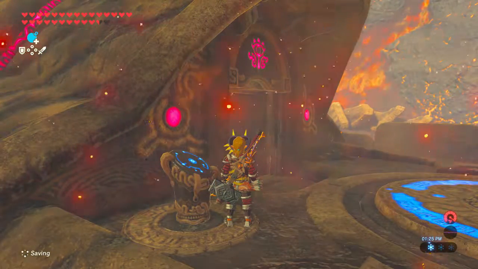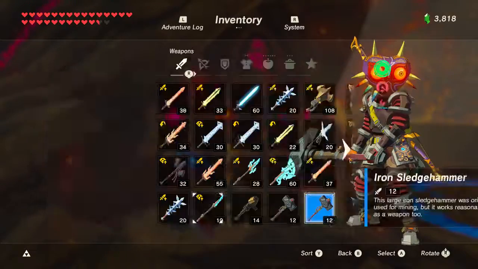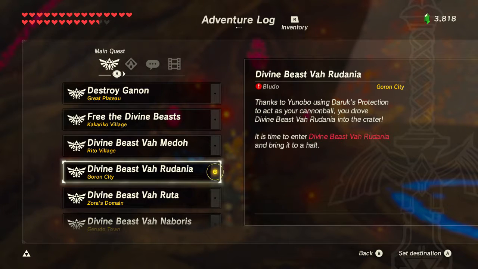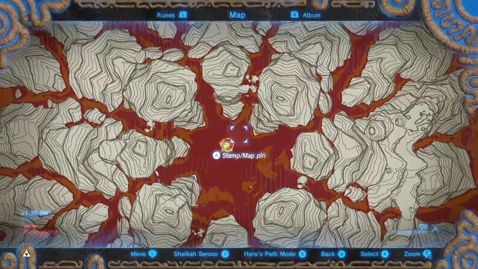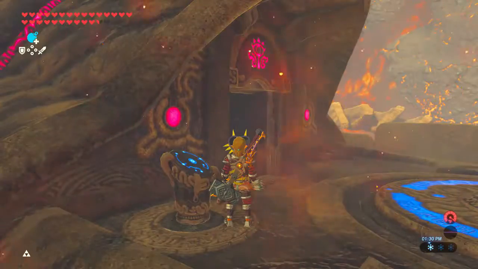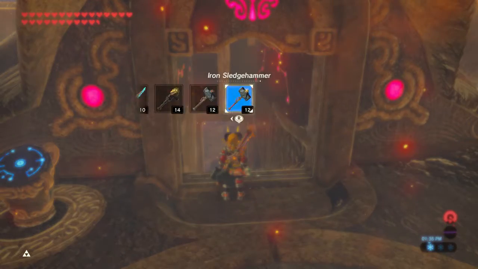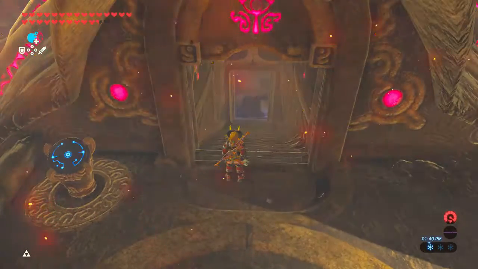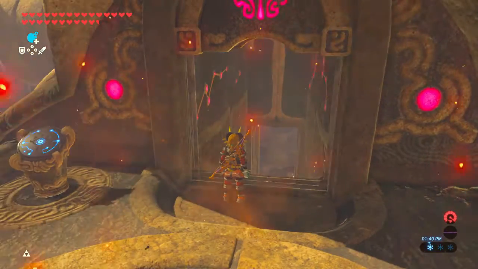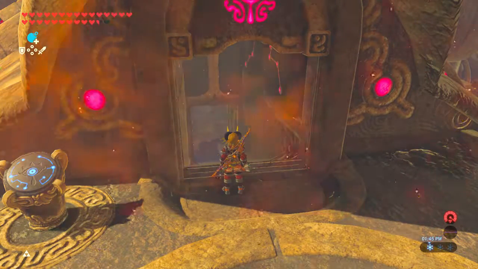Thank you for watching Zelda Breath of the Wild. This is Master Mode. I'm currently doing this quest, Divine Beast Vah Rudania, Goron City. And I'm currently outside the Rudania. For the next episode, I will go inside and continue my quest to activate the Rudania. So I hope to see you again. I thank you for watching my Zelda.